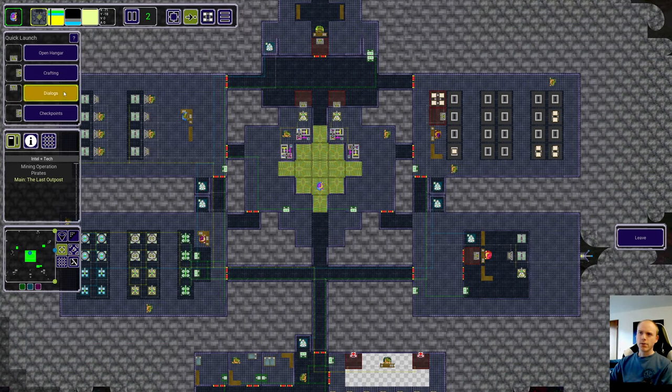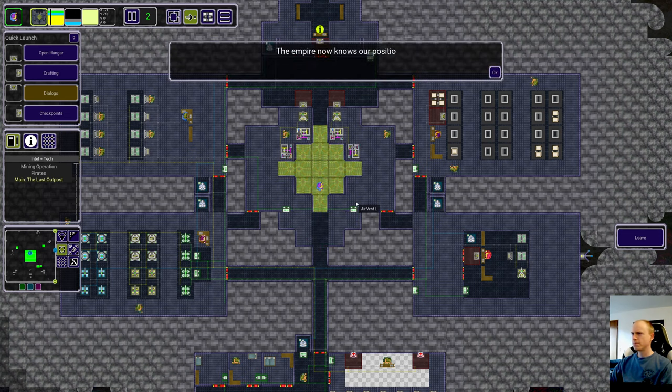Okay, so dialogues. Start dialogue. The Empire knows our position. It's only a matter of time until a fleet will destroy us. Our first priority is now to relocate the outpost.